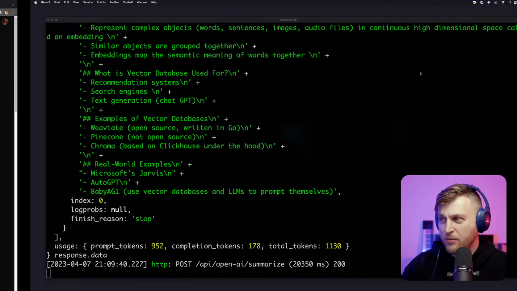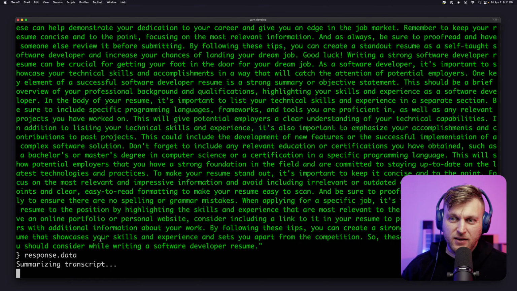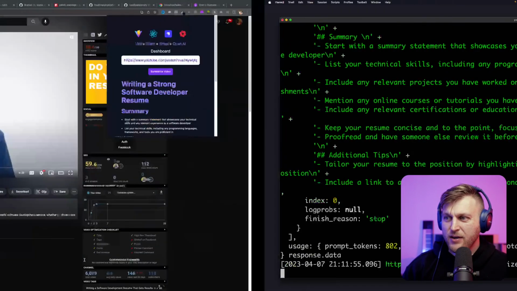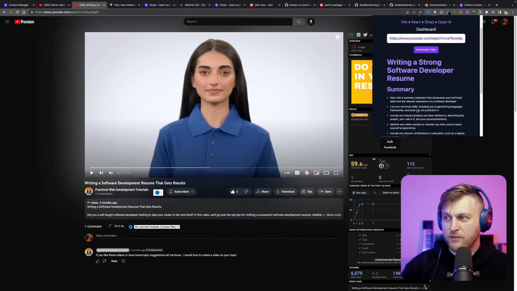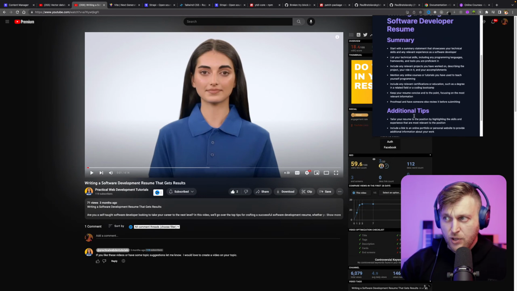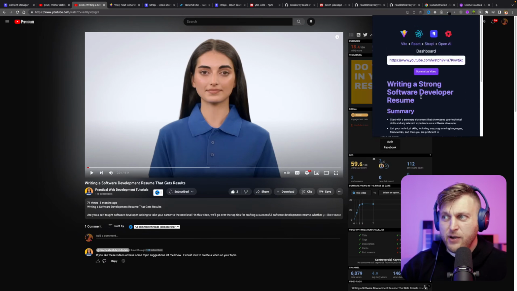So again, I'll click summarize, and here you'll see it made another request to my Strapi backend. That's where I'm using my logic, which is kind of cool. I'm going to play with this idea of maybe building a bunch of microservices using Strapi as an underlying thing. So I got this transcript, now it's summarizing the text, and boom, I got my summary. And you could see it here, writing strong software resume. And here we have the summarized portion of the video. So I didn't have to watch the video, I just got the summary. So that was my extension.